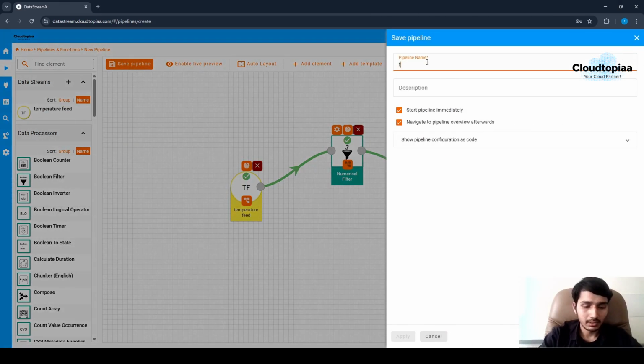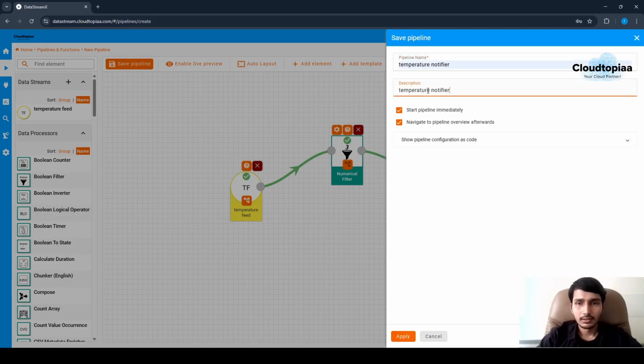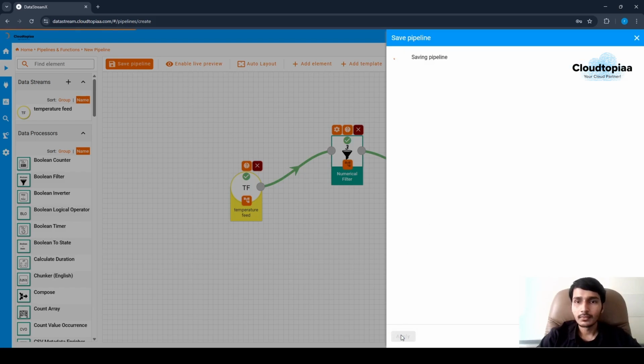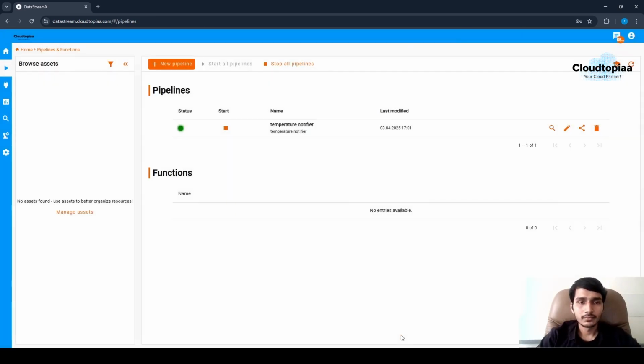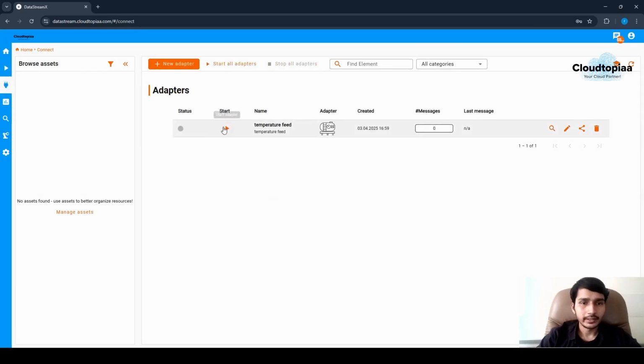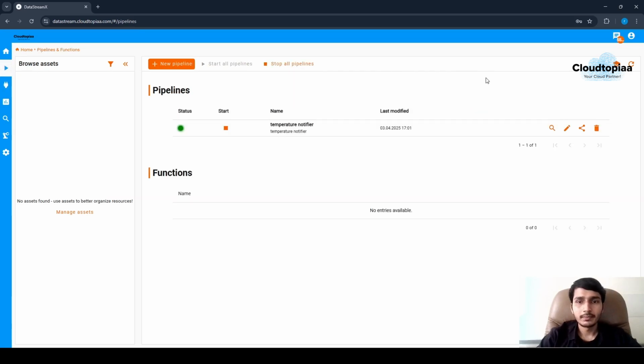Pipeline name is temperature notifier, and description is also the same. You can keep it however you want. Okay, so our pipeline is up now. I'm starting the feed also, which is the data source, the adapter. Fine.